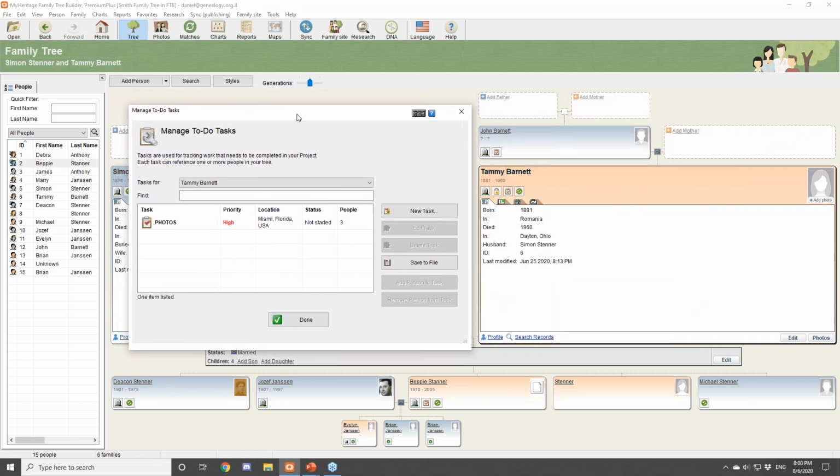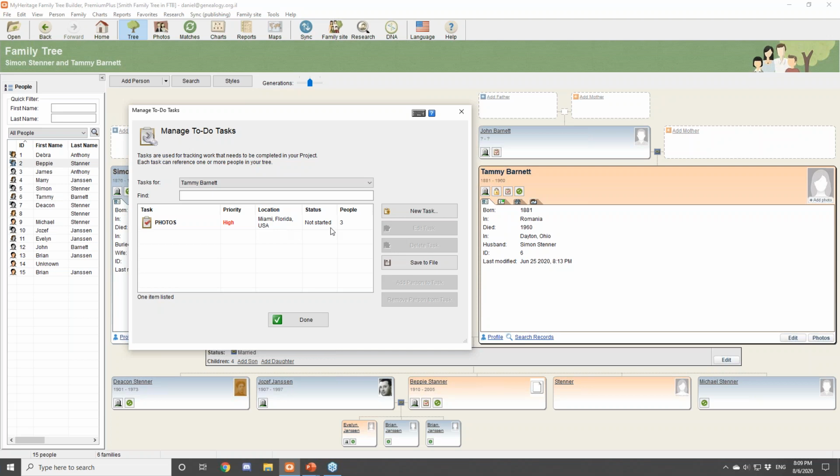What does it mean? MyHeritage has a to-do task list that you can create and manage for different individuals, or any individual in your family tree. In this case, for example, I wrote a to-do note to myself to take a picture of the tombstone of this person. Now, yes, right now I cannot go to Miami, but I hope that very soon I will be able to travel over there.